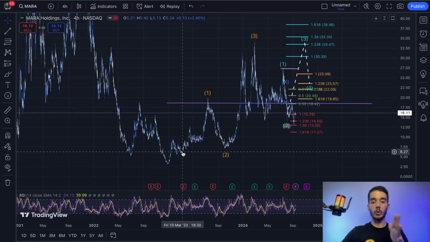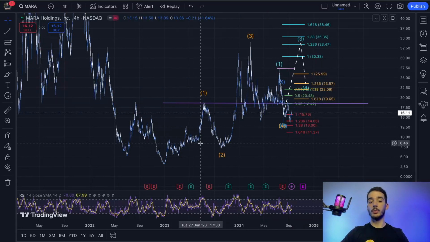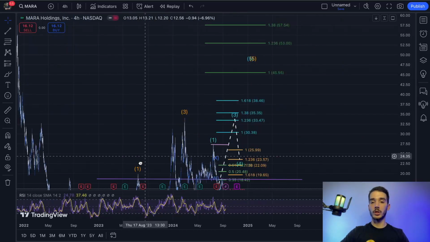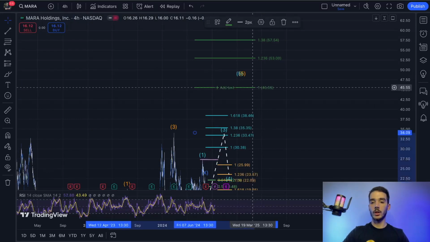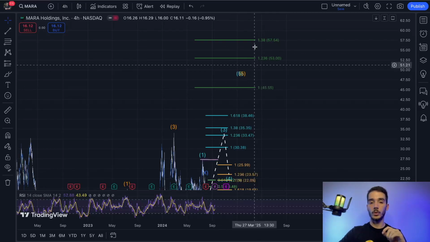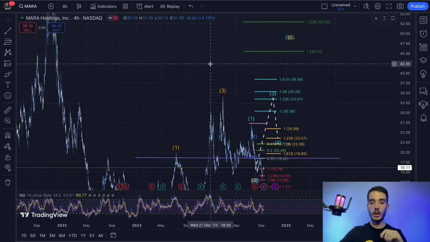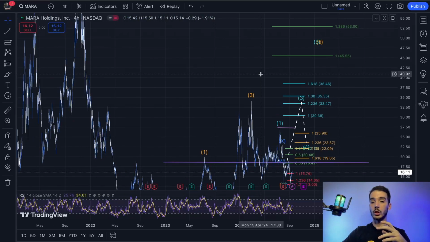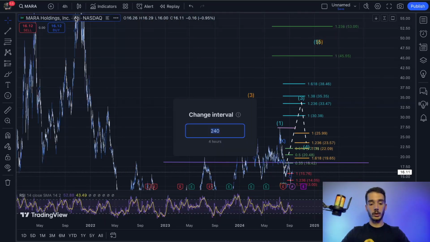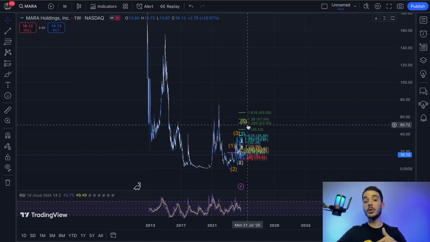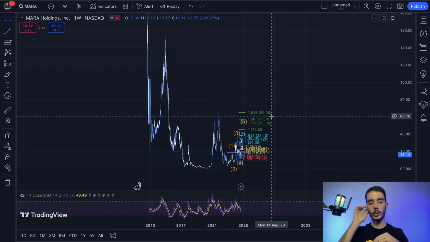But the reason this is important is because if you were to take the halfway point of a bullish structure, which of course I do anticipate this stock to reach somewhere at least $45 by the time Bitcoin tops out in this bull cycle sometime next year. We should at a minimum be at $45. Conservatively, you can even say $40 if you want to be a little bit more conservative, because we do know that Mara, on the bigger picture, every bull cycle kind of goes lower and lower, so you can even go $40 if you just want to be a little bit more conservative.